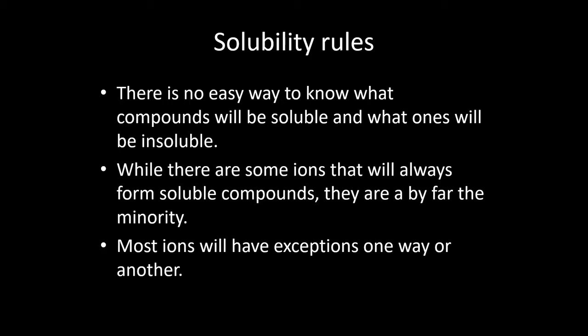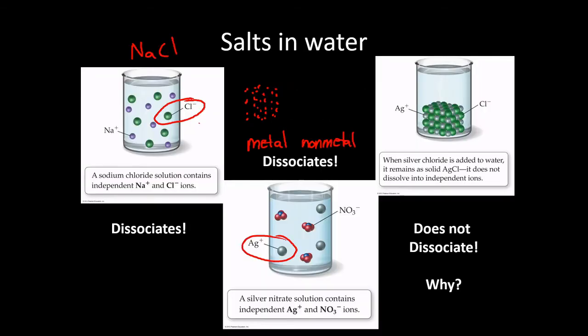Because you can't just say, oh, well, we have this anion, it really likes to dissolve, so therefore the molecule is going to dissolve. There are a few rare cases where we can do that. But for the most part, we can't just look at one of the ions and say it's definitely going to dissolve or it's definitely not going to dissolve. Instead, we have to look at both. We have to consider both of them. And that's what was going on back here.